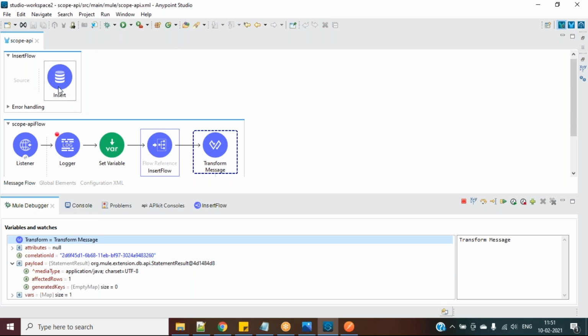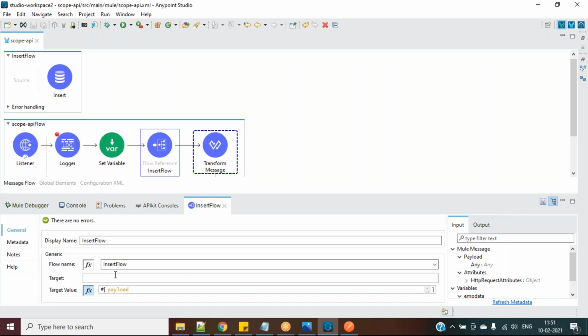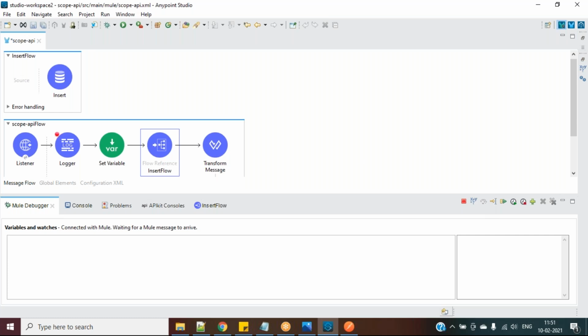Whatever response insert is giving, that is my payload. My payload and attributes got changed. To avoid this, you can simply extract the response from insert to a variable, insert response, so that our attributes and payload will not change, and you can utilize them over the whole flow.